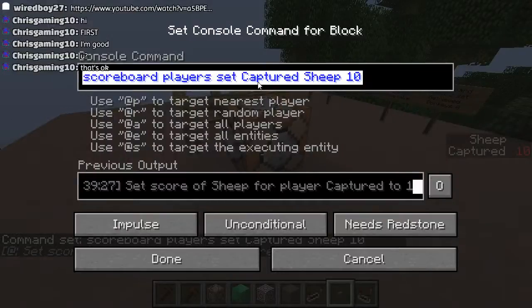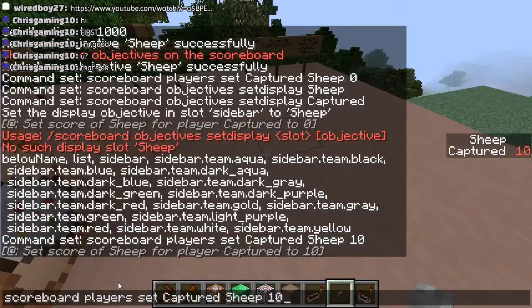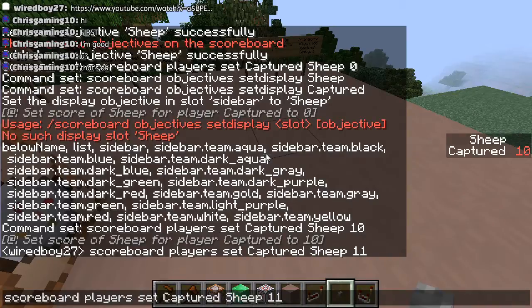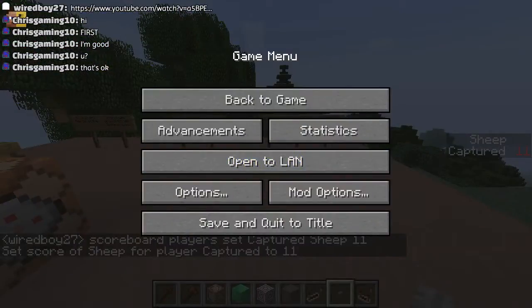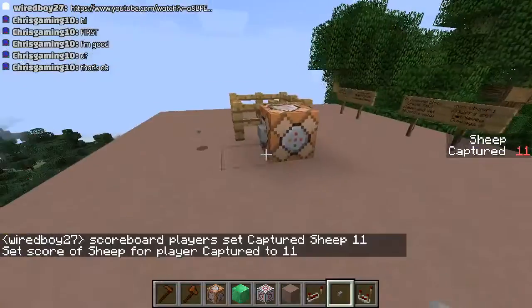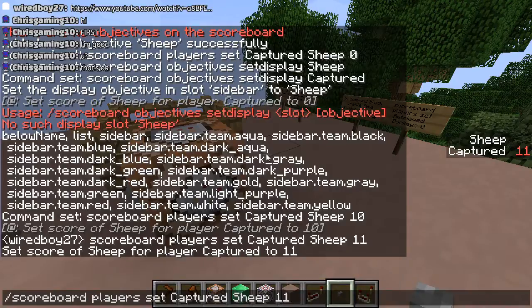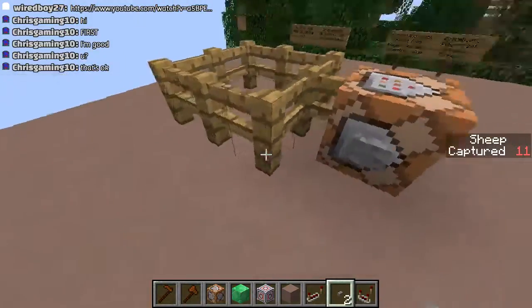So why can't I put this in? But this won't work if I do it in here. Yeah, it does. No, you have to leave it in here. The thing is, you have to leave this here.